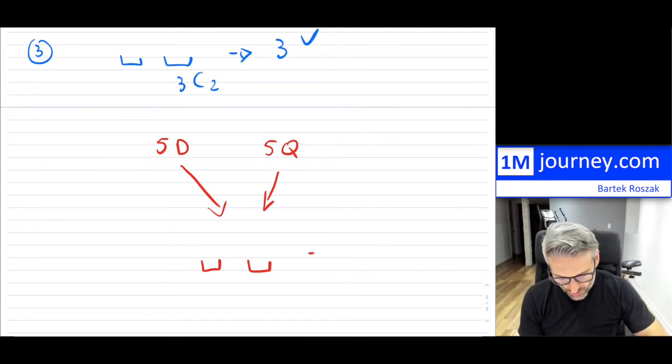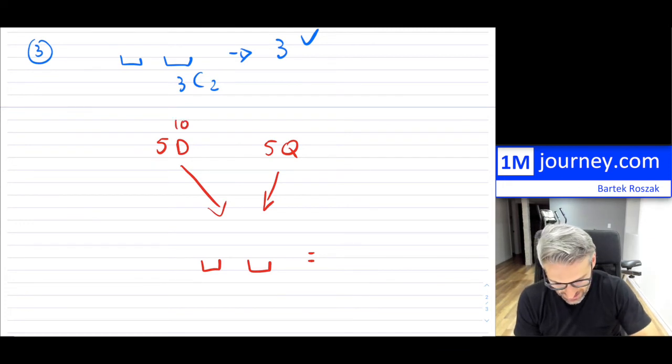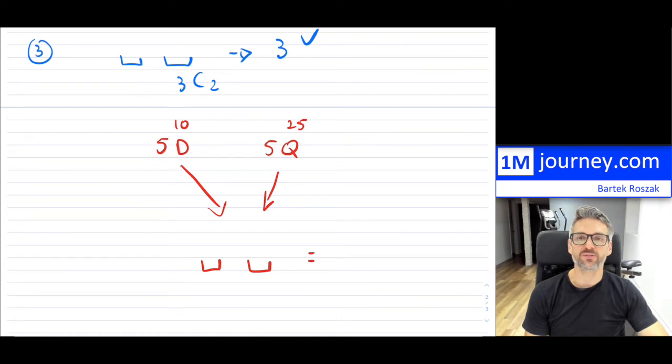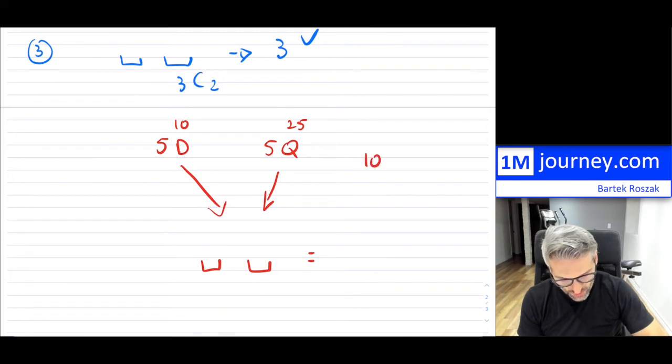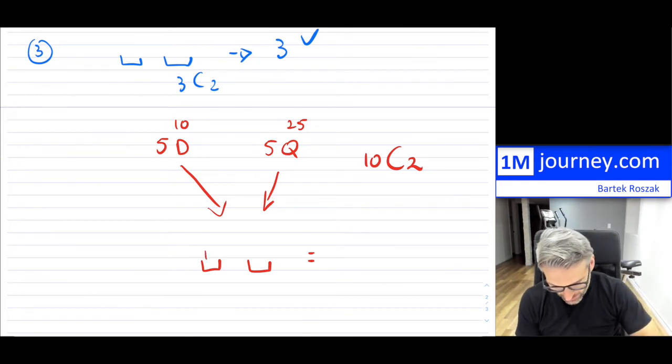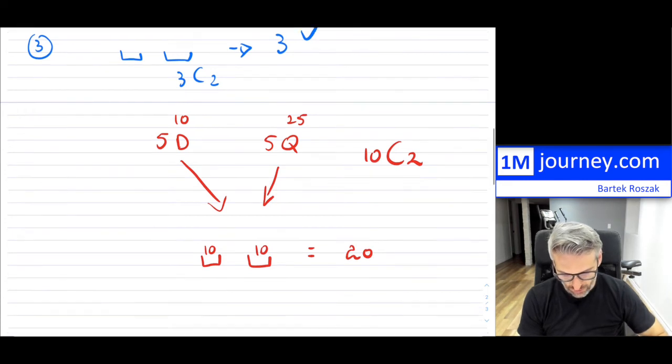What if the question was how many different sums you would have from here? We have 10 coins, we can choose 2 of them, but there's a lot of repetition here. You can pick a dime, so a 10 and a 10, and the sum would have been 20.